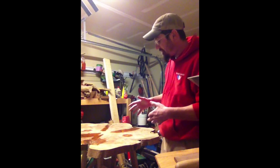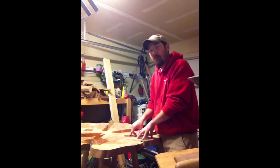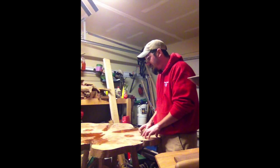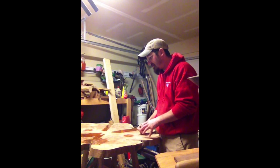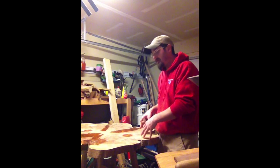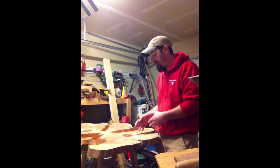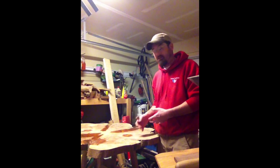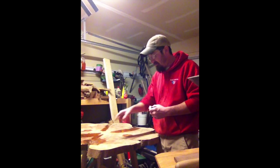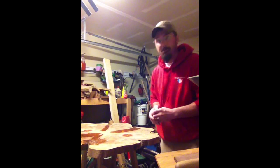You want to do that on any of your substantial cracks. I've already put 3 into this piece, and I'm going to have to put 3 more to control the cracking on it. It's a great way to do it. If you select nice coloring and nice grain patterns to go along with the piece that you're actually using, you can get it to really incorporate into and be a part of the piece, so that you still have form and function, and that's what we're going for. So we're going to be installing this one into this little crack over here and show you how it's done.